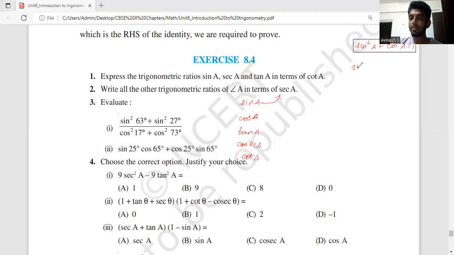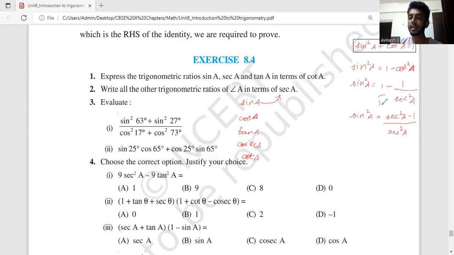Now in the next step, we can write sin square A is equal to 1 minus cos square A. We'll be able to write it like this, or you can convert it as sec square A and take it to the right side. That's completely up to you. So I'm doing it this way. Sin square A equals 1 minus, our very idea is to represent it as sec, so we write this as 1 by sec square A, because we know cos and sec are inverse of each other. Now in the next step, we are going to take the LCM. Now you get sec square A minus 1 divided by sec square A. This is the LCM.